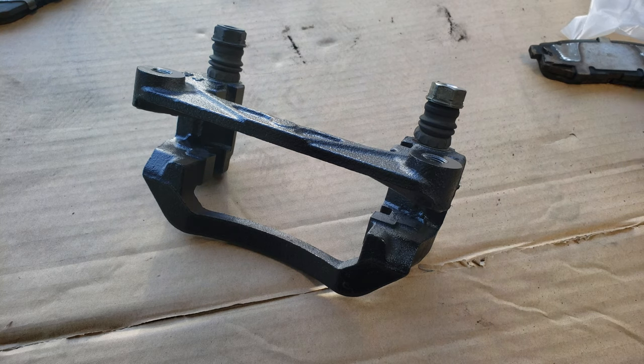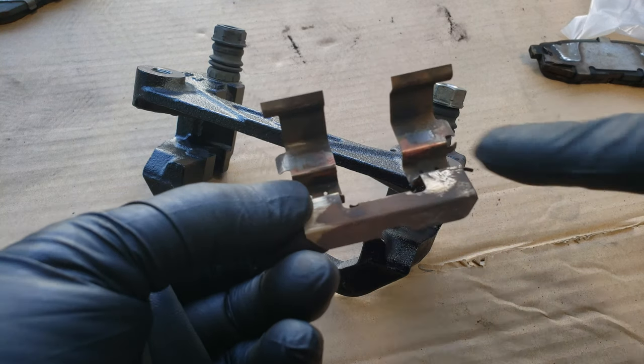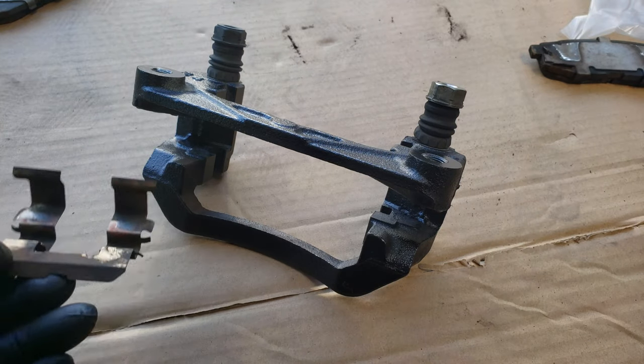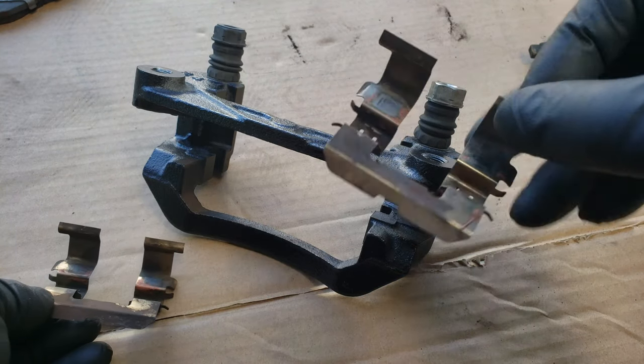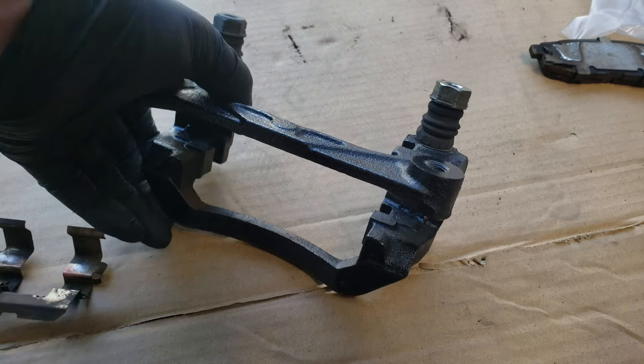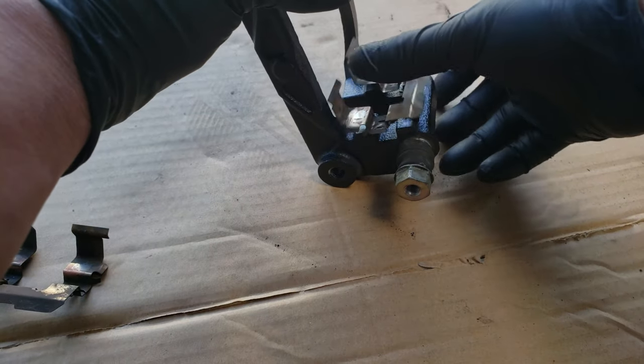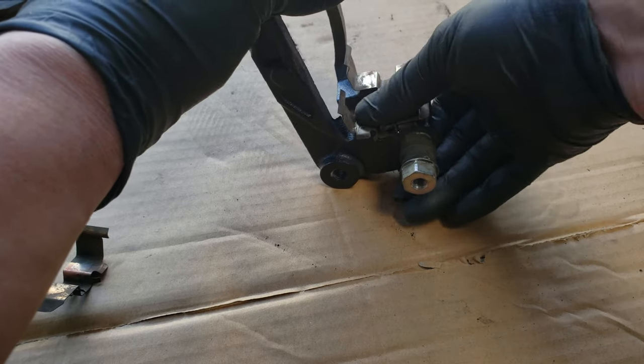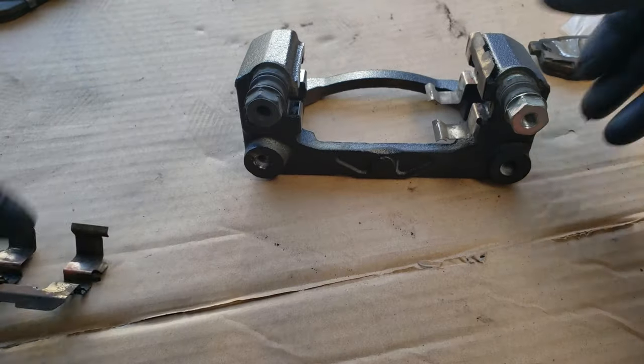Now you'll want to remove and replace the brake hardware that's on the bracket if your brake pads come with them. If not, you'll at least want to clean them from any dirt or gunk. So if you're going to reuse them, you'll want to use a brake cleaner and some gray Scotch-Brite or light sandpaper just to smooth them down so the brake pad can slide smoothly across. And now that you got them cleaned, or if you're using new hardware, just slide them back on. And the removal of these pieces is just the reverse. Just slide them off the bracket.